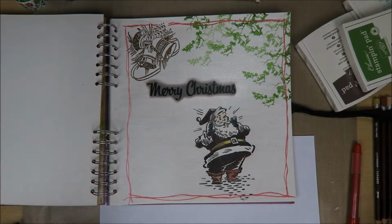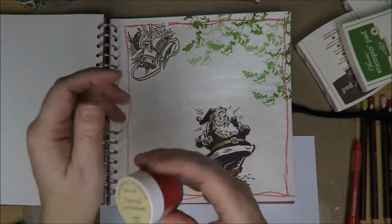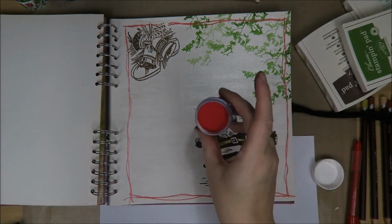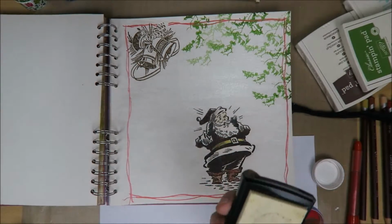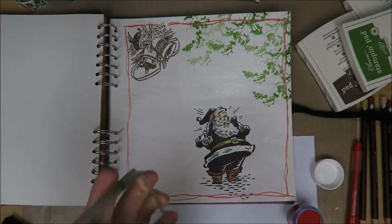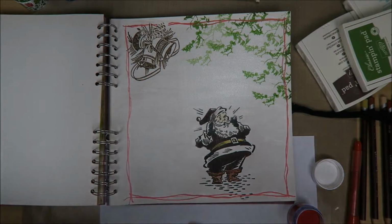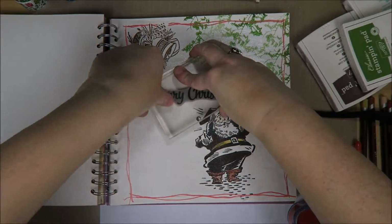Why not? So I'm going to use embossing powder, Personal Impressions. This I've had for years. I have no idea if this is still around. But it's bright red embossing powder. And my Versamark. And it's been used with copper, I think. So really stamp it up. And I'm going to put it over there.